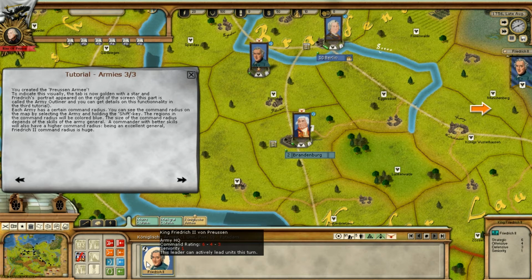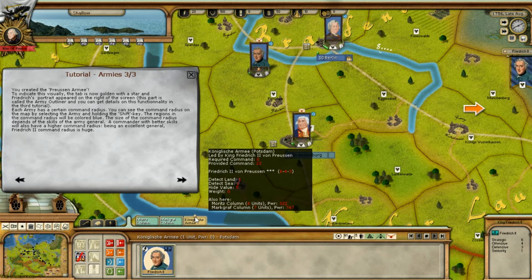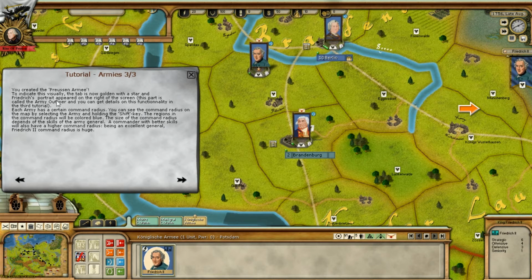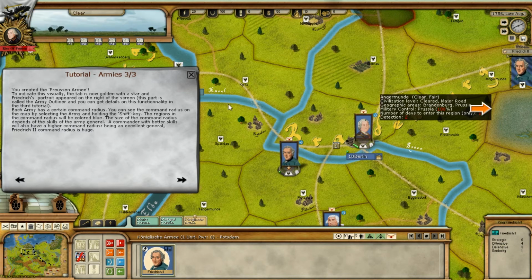The tab will show now a golden star. Yeah, there it is. There's the golden star. And Frederick's portrait appeared to the right of the screen. There we go. There's an army. This is the outliner. Okay, so there's the outliner for him.